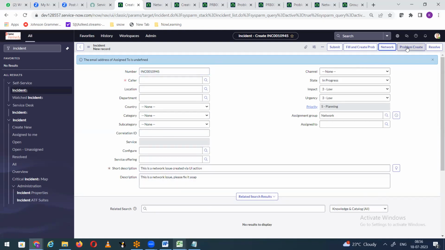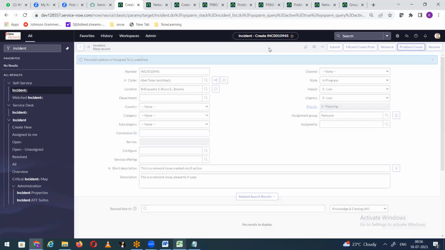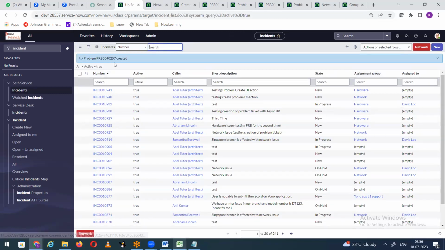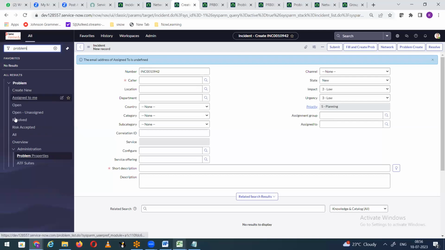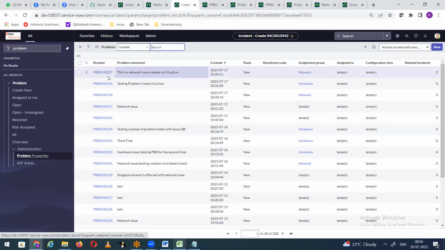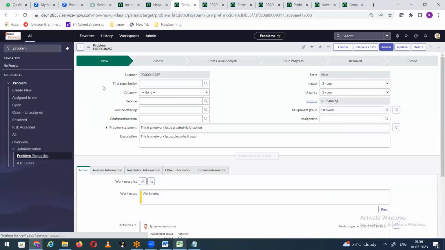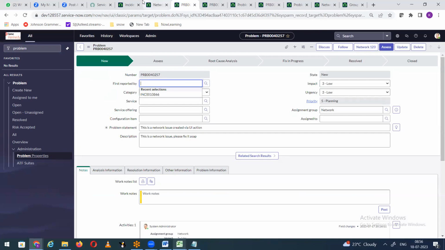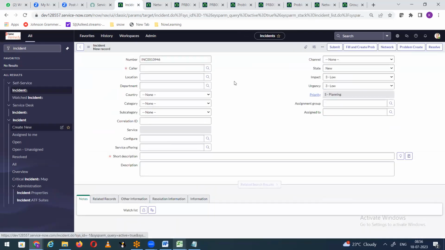But if I click on create problem, okay, I'll put Abel tutor here. Abel tutor, I'll click on problem create. Then immediately it is populating for 257. See, with that information, it has populated all the information. So it has inserted the value in the database. That means in the server. That means, what does it mean? It is a server side UI action. Understand, guys? Yes. That is how you need to understand.